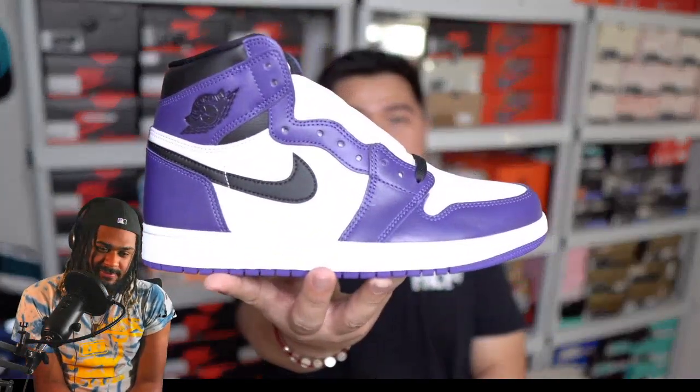Today we're going to be doing a customization. Yes, a custom, not a restoration. It's a little bit of a change of pace, but change is always good. So we're going to be working on a pair that released last month. When this pair released, it was just okay. But after someone did this custom to it, everyone's been going crazy. I've been contemplating about these. I like these. I think I like the blue ones better that just dropped. Jordan 1 Court Purple 2.0s.